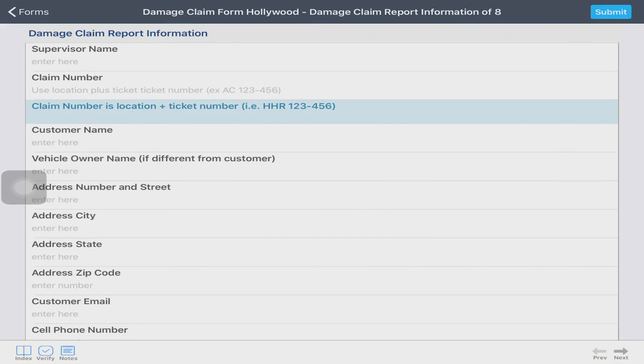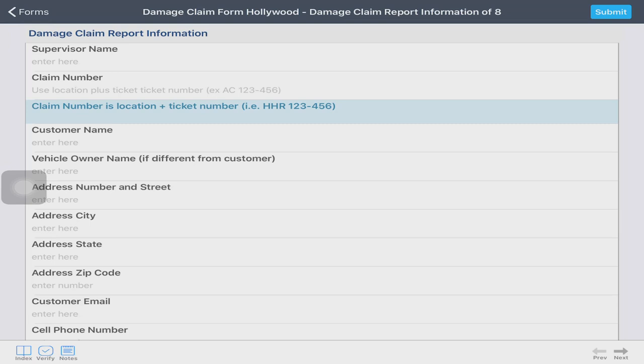So essentially, as an overview, what you're going to be doing is just really digitally inputting all the information you would normally put in a claim. If you've done a claim before on paper, you'll know what this is, but if you've never done so, essentially what you're collecting is a lot of information about the customer, the damage in the vehicle, which we discussed earlier. So let's get started here and talk about what we're getting first on the first part.